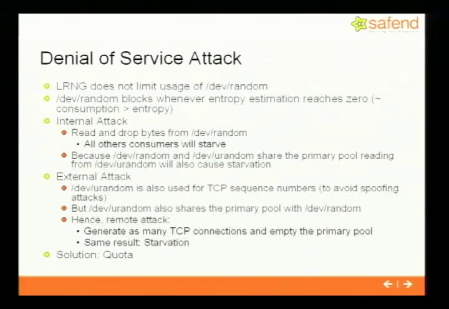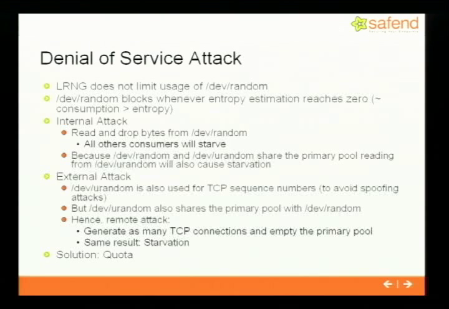Right now, there is no limitation on the use of dev random or dev urandom. So if I am a user on your machine, I can just open dev random and read. And of course, I'll finish all the entropy in the system, and your process, which may need just 4 bytes, may go to sleep forever. That's starvation in Unix, Linux. And that's very easy to implement, and there is no limitation on how many bits you can read.